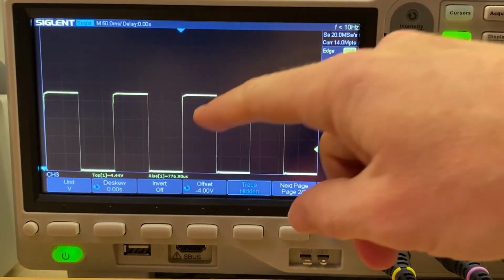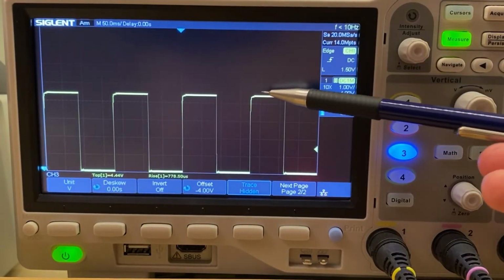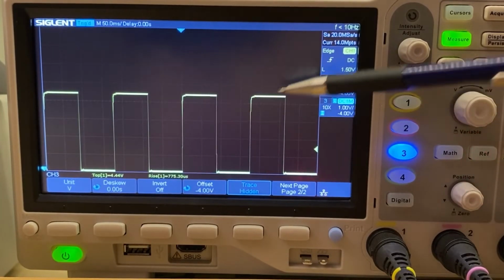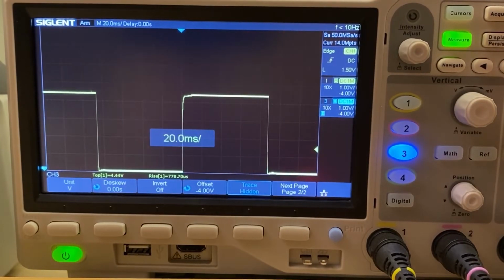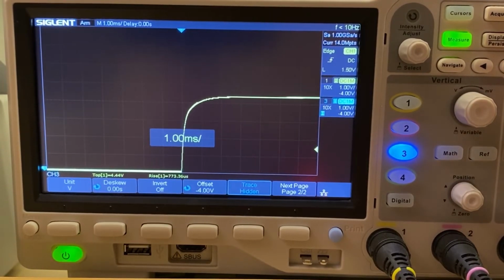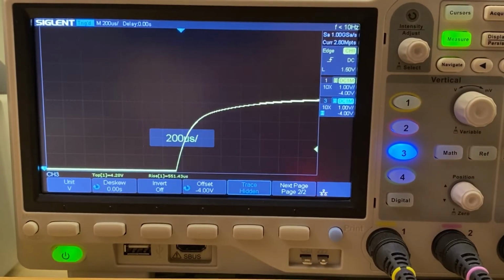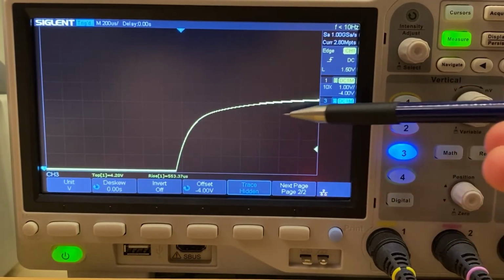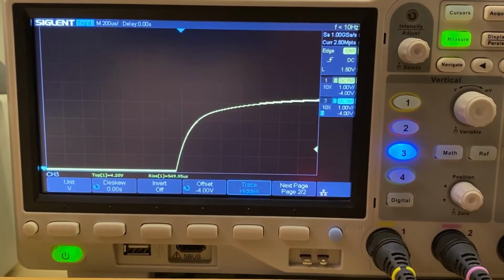So you see the overshoot is gone, and it's curving a little on that edge. And now it looks pretty much like a square wave. It doesn't look like a big change. But if we zoom in, it'll show all the difference. And so now it's at 200 microseconds per division, and so you can see the curviness of our clock.